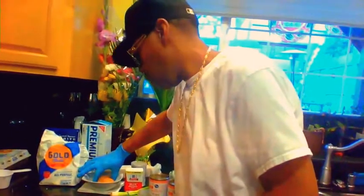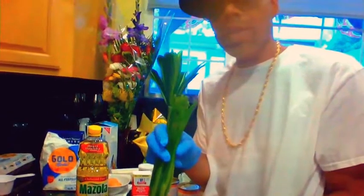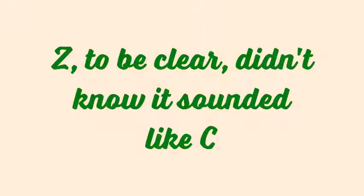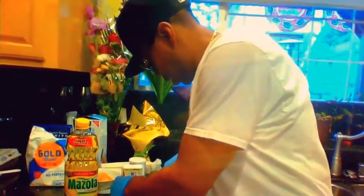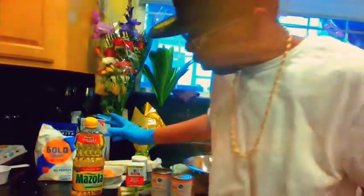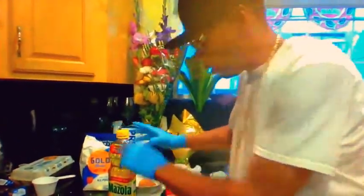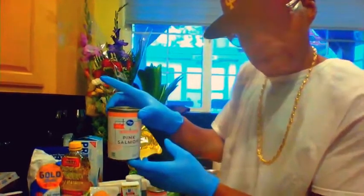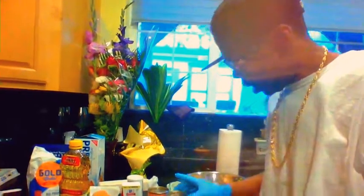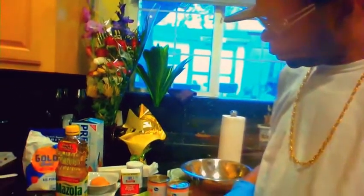Now for the vegetables, we're going to start off with the green onions. Green onions are very high in vitamin C, which helps you make scabs — and I need that a lot personally because I hurt myself a lot. We also use corn oil. Oil and grease are important for this meal, but make sure you're safe with it because it does slow down your digestive system. The main ingredient is pink salmon. Most fish in general is high in minerals, which includes iron, potassium, and zinc — all the healthy minerals you need.